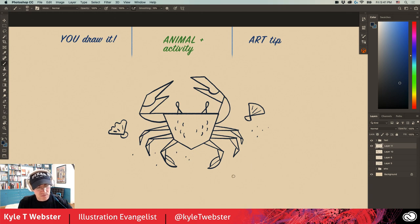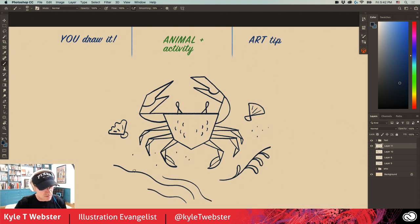How about some seaweed? Watch this. Just draw a wavy line like that. And then I just draw these little droopy bits off like that. Maybe there's some seaweed just washed up on the beach with our crab friend. You could draw some other little crabs, you could draw a little turtle, right? You could draw some water coming up like this, just a wavy line and another wavy line next to it, right? And maybe a couple of bubbles. So there is our crab hanging out at the beach.